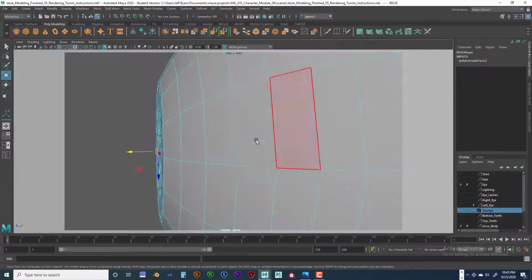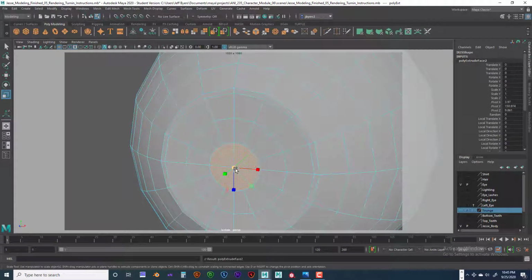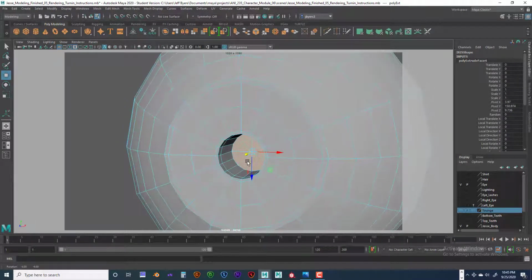And then this one, we're going to go ahead and Control E, R, hit the R key, and just scale that in just a little bit. Control E and then W and move that in a little bit like that. Okay, a little bit more like that. Control E and W, move that back. Okay.